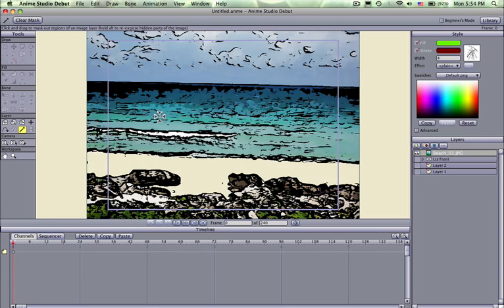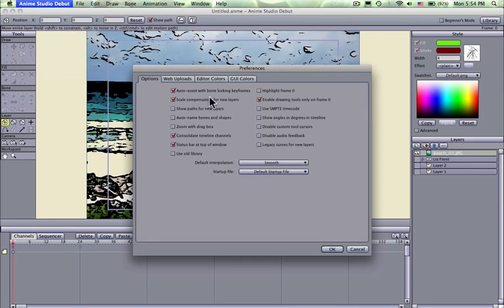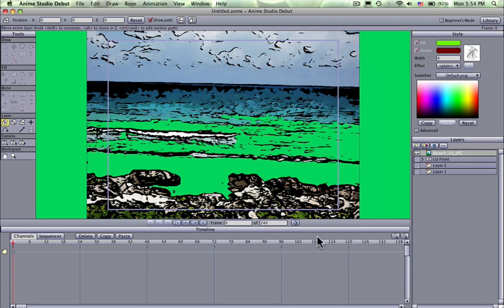And this is really something that's easily demonstrated if I was to change the background. For example, if I go to my preferences here and change the background color to green, you'll quickly see the areas here that are green are the areas that have been masked out. And again, this is very useful if you're, for example, importing a photograph and you want to do some JibJab style animation using a picture of yourself. You can quickly mask out the background.